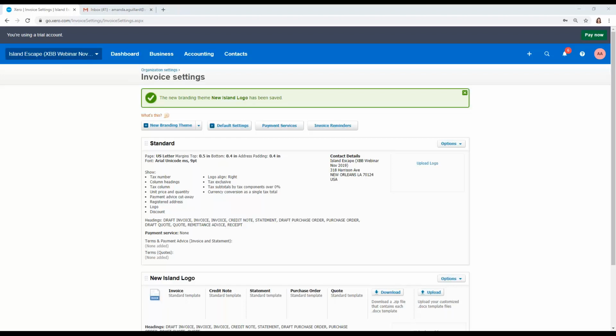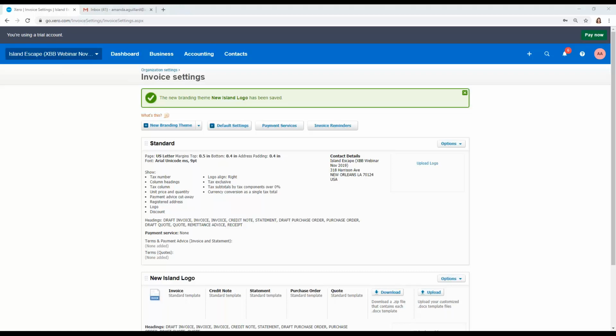I will tell you first, if you want to create a good looking invoice, it is a little bit of a process. So I'm putting in chat the help menu for how to do this. You just need to sit down and work through it. It is not the most intuitive thing in the world, but it's not difficult either. It just takes some time. So let me find the file so I can show you what I mean.